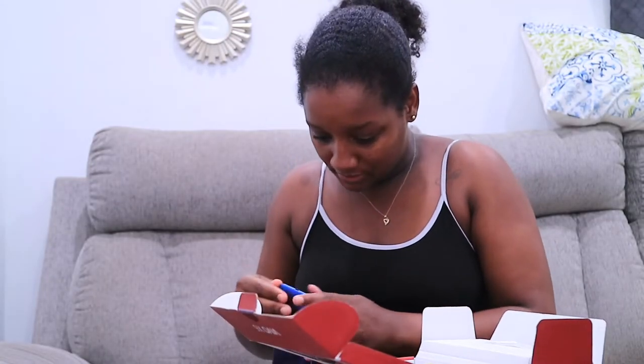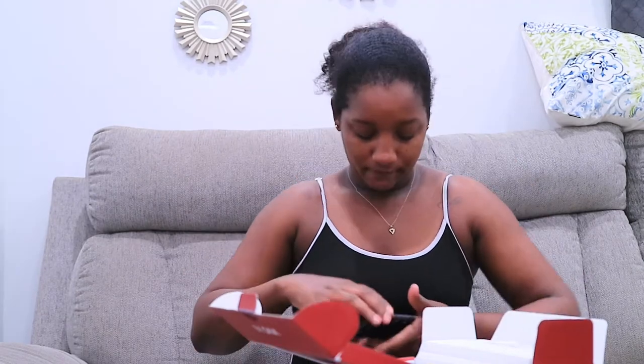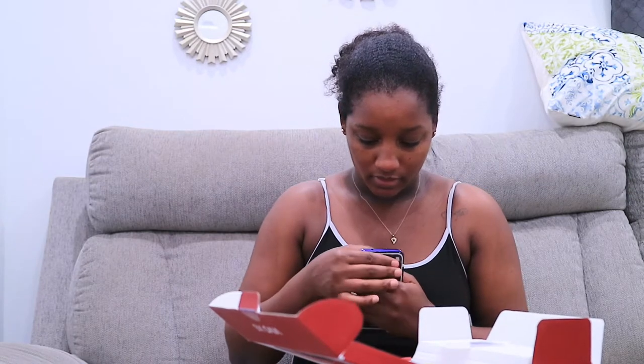I need to figure out a way to open the phone itself though. This is so ghetto and so ratchet, but I literally can't take it off. Okay. I probably need to buy her an SD card because I need to see the quality on this phone. I mean, it's not mine, so it's really not that serious to me, but I like when she has a good phone. SD card and then the SIM card. So there's a thin plastic over it.